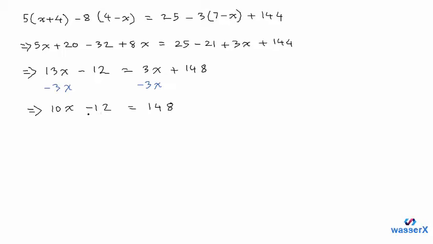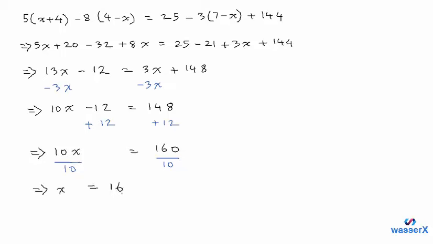Our next job is to get rid of the 12 on this side. You only want to have a term in x. You should add 12 to this side so that minus 12 plus 12 will give you 0. And then do the same on the other side. Which means 10x plus 0 or simply 10x is equal to 160. To find x, you know what to do. Divide both sides by 10. Thus, x is equal to 160 divided by 10, which is 16.